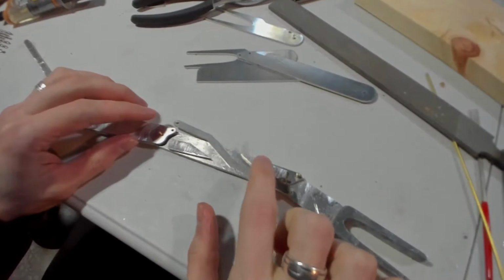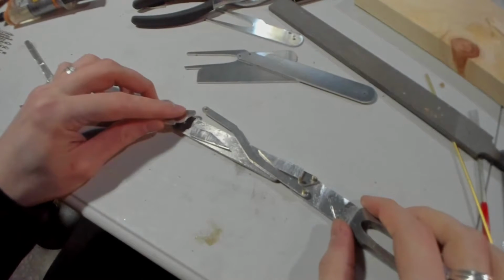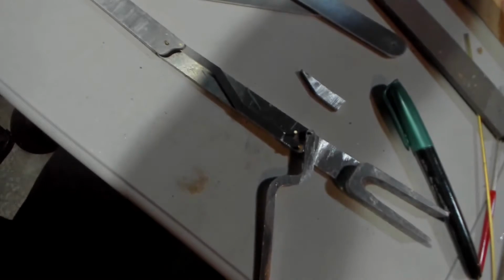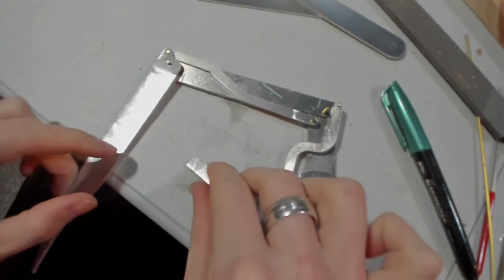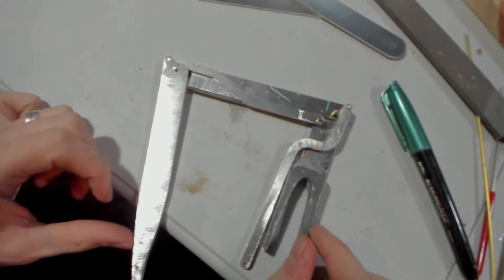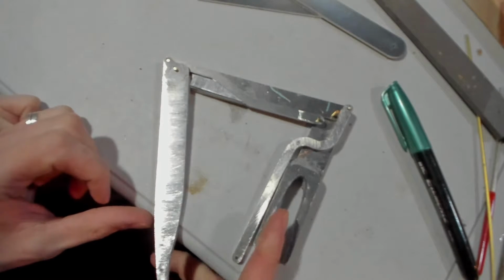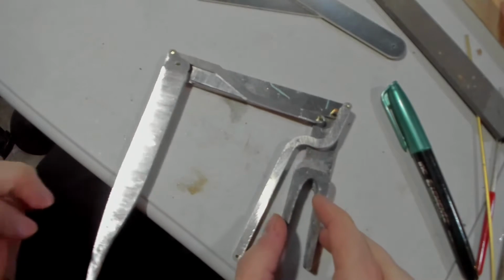Need to figure out where exactly to put these little supports for the next layer. All right, so I've made some marks to show where these are gonna go. Fully open and fully closed. So right there, it's going to be a good spot for that to be. It'll stop it kind of right there, which when it's in my hand would be stabbing me anyway. So there'll be plenty of room.